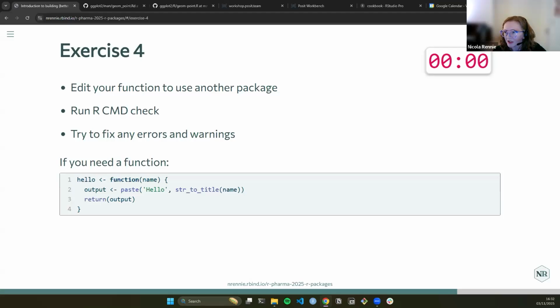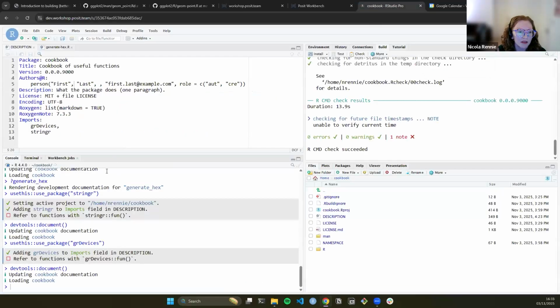A couple of other questions in the chat. Use this, use package: no, you don't have to run use this, use package every time after devtools document. Do you mean load all? Use this, use package adds the string R package to the description.